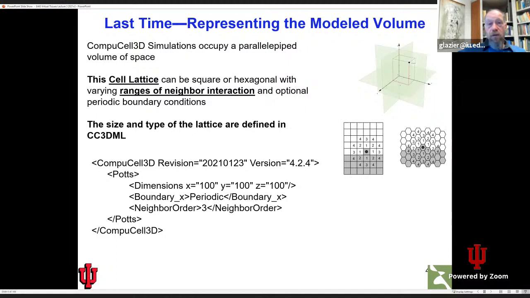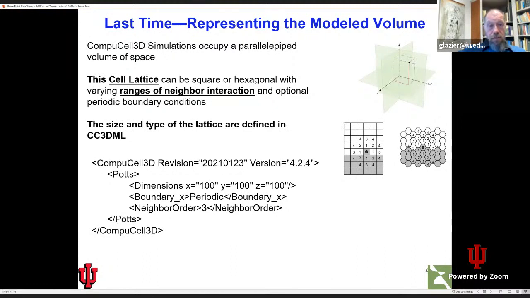Another issue you'll face with the square lattice in particular is that square lattices have what is called a Manhattan metric, which means distances in the left, right, north, south, east, west directions are different from distances in the northeast, southeast, northwest, southwest directions, in the sense that your distance to your nearest neighbor is 1, and your distance to your next nearest neighbor is square root of 2.